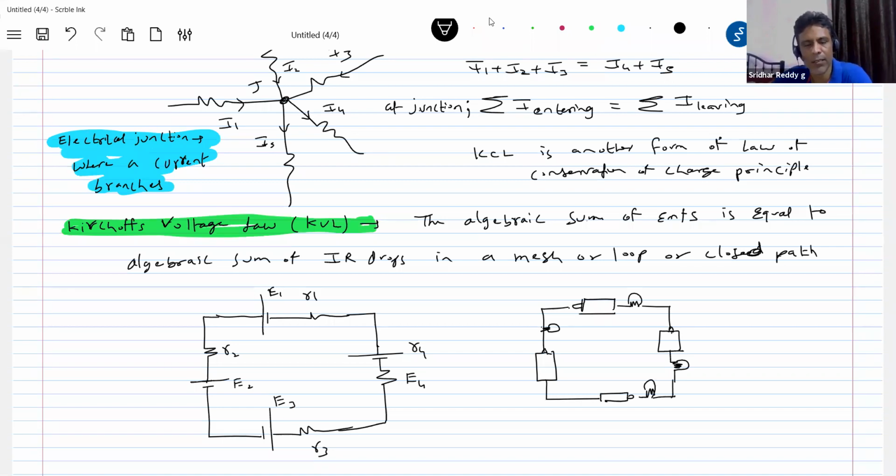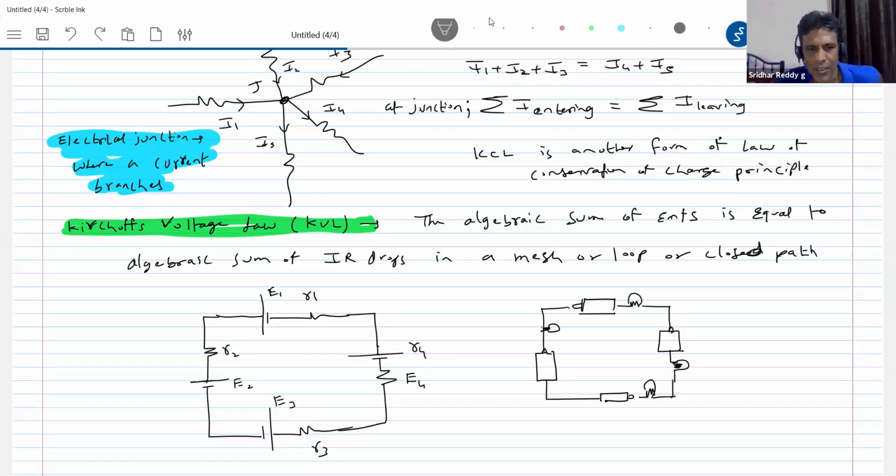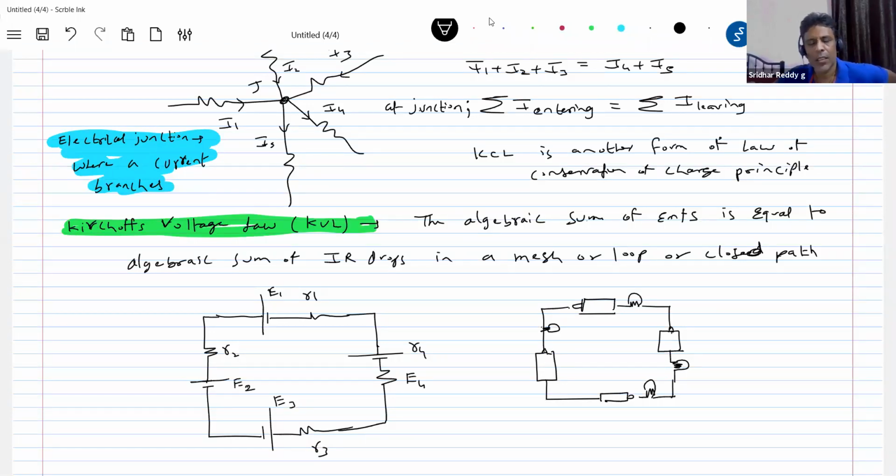You can have it like this. This is what we're discussing. So now, what is my question? What about the current through the branch? So how much current is flowing through this? So I take the help of KVL. Here I'll assume a direction in which the current is flowing, in any direction.